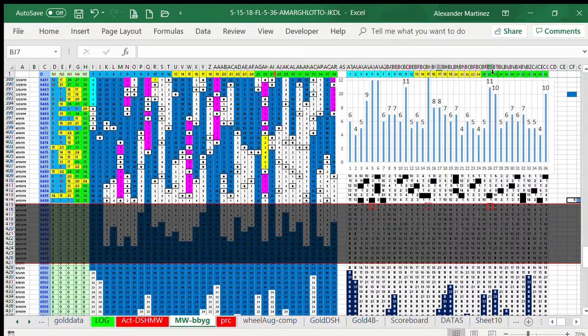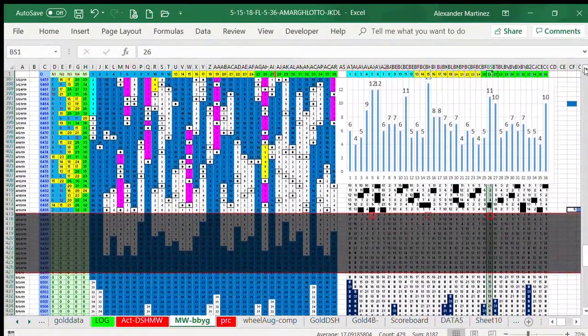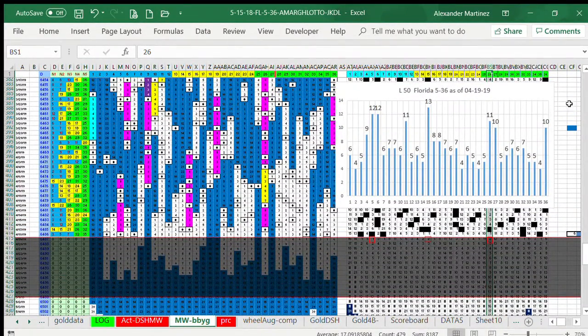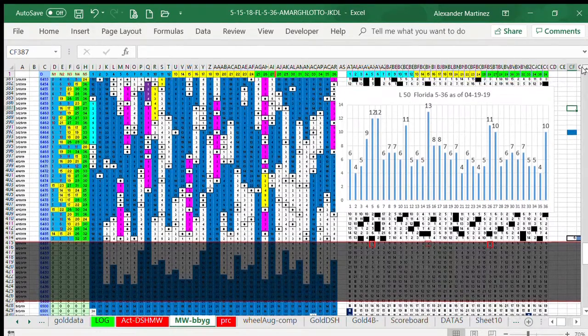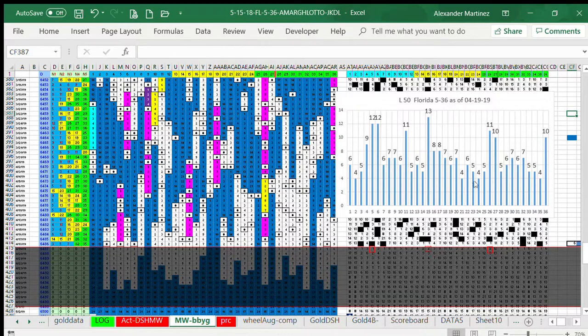Alright, so there's a 26. 11 hits in the last 50. So hot, hot, hot. Alright, so let's look at a cold number, because in the last 50, you're always looking for the cold number to come around. The coldest number looks like it has 4 hits. So you got the 2 here, 13. So you got a 19, 13. Here's 4. This is a 21. Here you got 1, 2, 3, 14, 1 to 21.